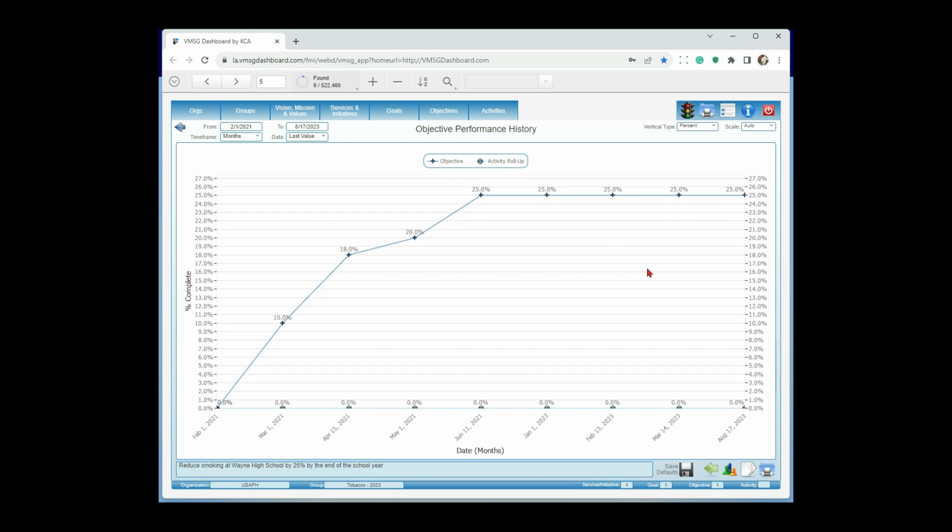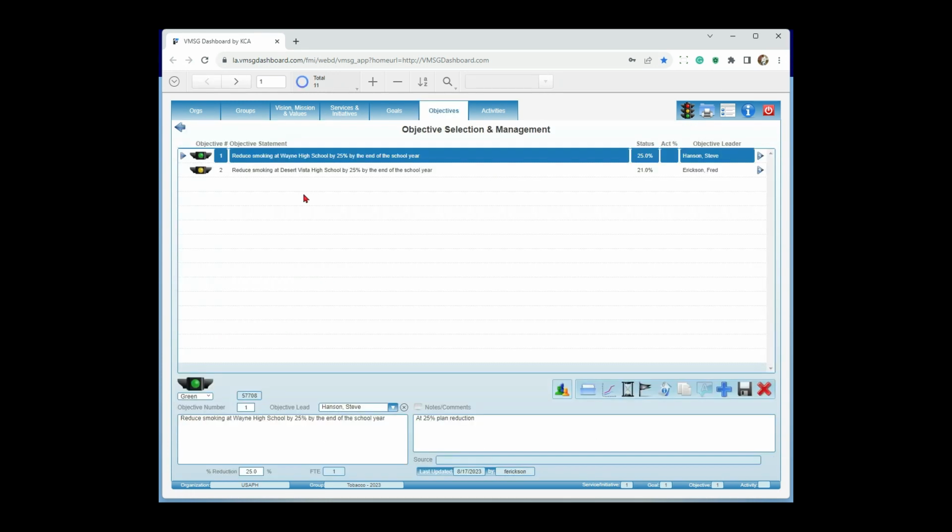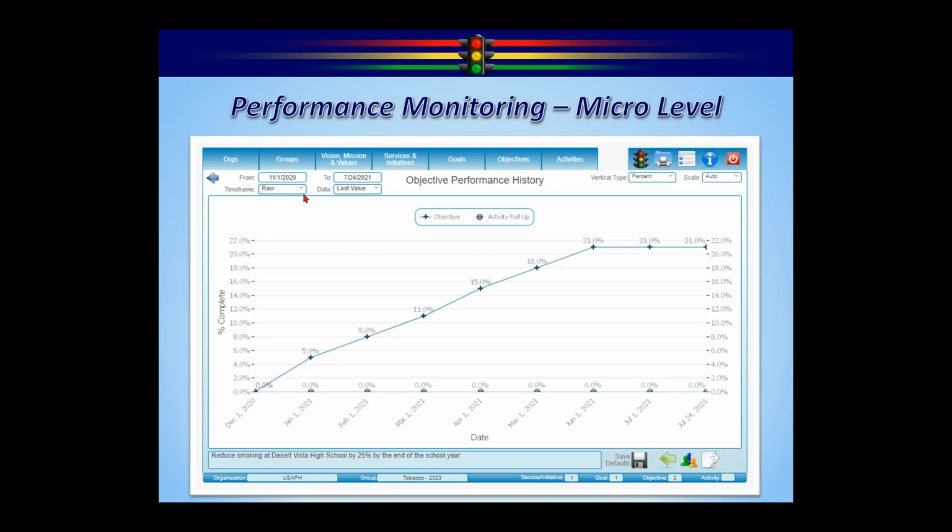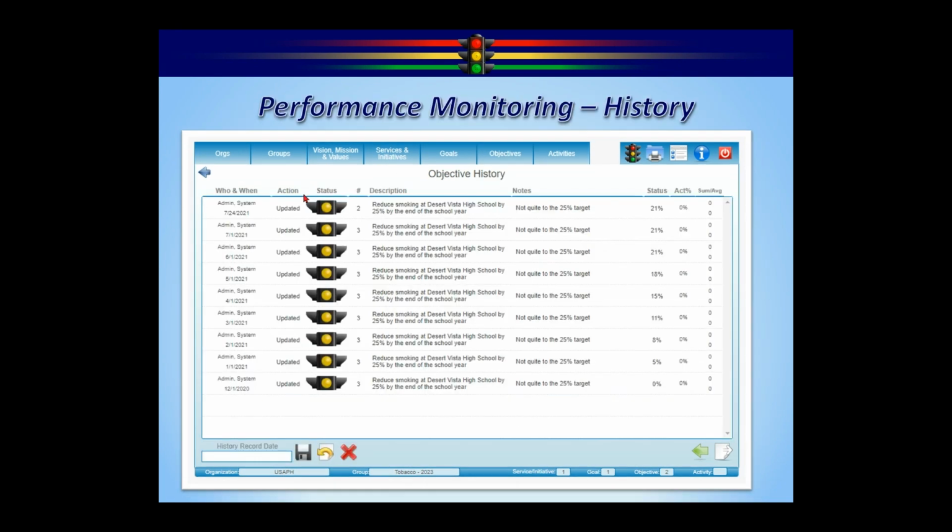So typically it's a historical record, and you want everybody to look at it the same way when they're looking at it as a historical record. So again, those folks can go ahead and save that in there. Now, the history file. Let's talk about where this data comes from. All these data points are captured when you save an objective or save an activity, and they're captured in the history file.